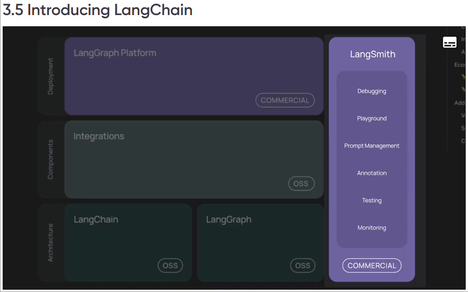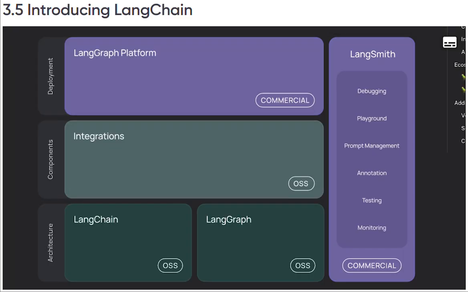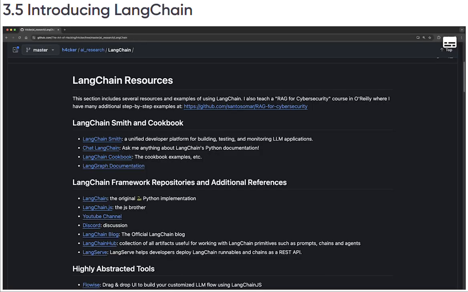And throughout this course, we'll explore how to leverage LangChain, open source components, integrations, and orchestration frameworks to build intelligent systems, AI applications that are not only functional, right, but they're production ready, whether, again, you're just experimenting at home or deploying something at work as well. In my GitHub repository, I have dozens of resources related to LangChain.